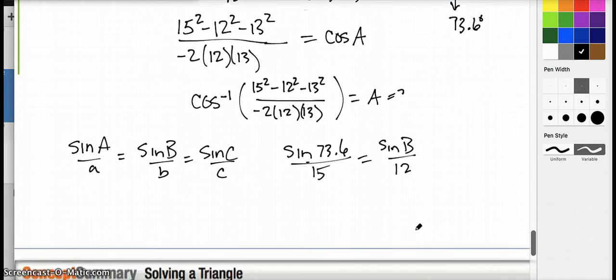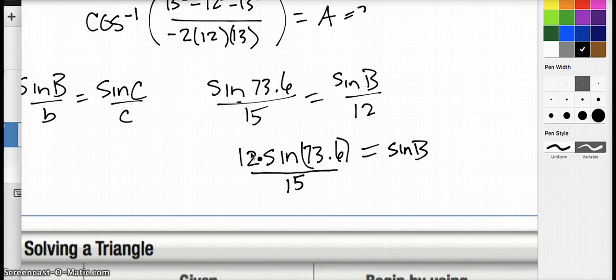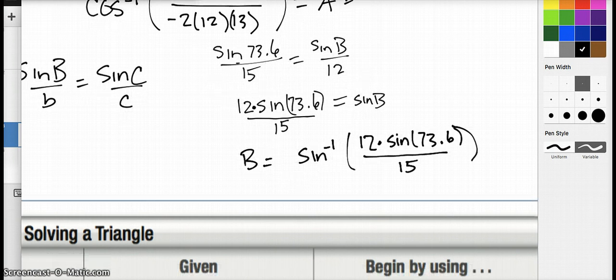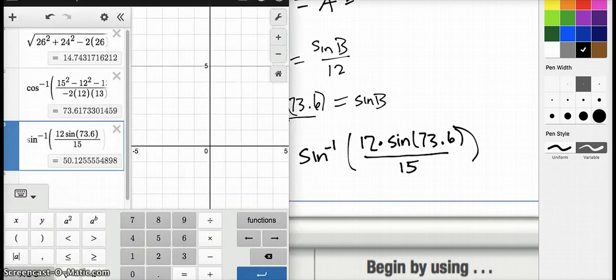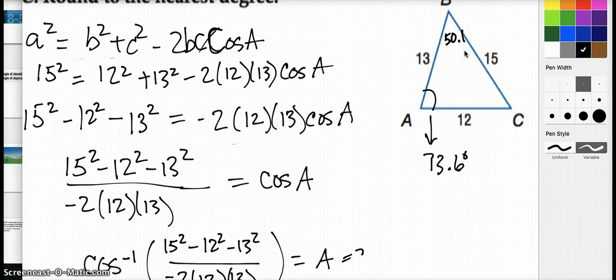You know what we're going to do? We're going to make this calculator ready. And so what I'll do, I isolate sine of B and I get this. And then to solve for angle B, I need to use the inverse sine. I'm going straight to Desmos and I'm going to calculate that. So now I get 50.12 degrees for that angle. Let's call that 50.1 degrees, and guess what? I can use simple mathematics to figure out C, because C is just going to be 180 minus the two other angles. That subtraction gives me 56.3 as my final answer.